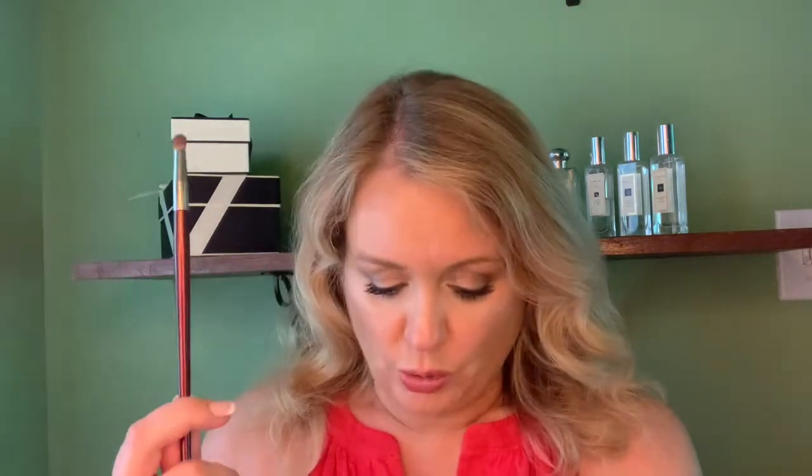As I found in June that I really like, they're both by BK Beauty, which is a line by Lisa J. She's a YouTuber as well, and she brought out this set called the Precision set, and I actually did get that set, but there were two brushes in there in particular that I really love. The first one is the 207. It's $16, and I've been using it every day.